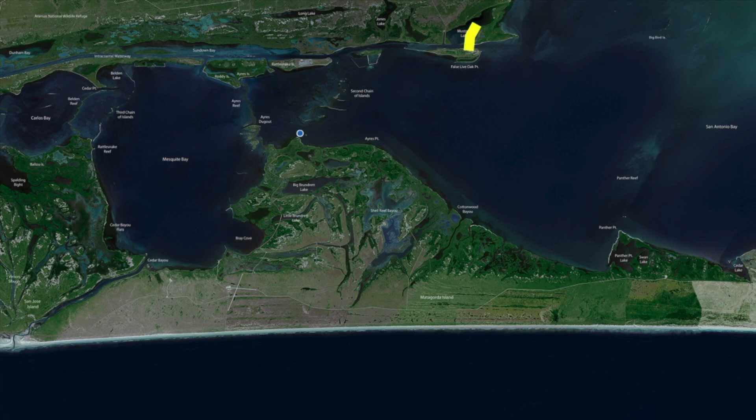Over here in Mustang, all this area up in here, we're still over some mud and grass and scattered shell. Fish are still hanging over that — they have not made that transition over to sand and grass and shell beds just yet. They're trying to get there, but they're still hanging over the mud. So this area all back in here in Mustang, with our higher water levels, has got some nice redfish that are working all against this back shoreline. Make sure that you locate where your bait's at. The miradines have worked really well back in here.